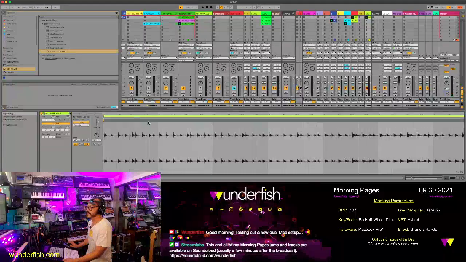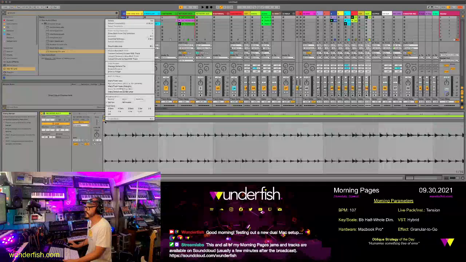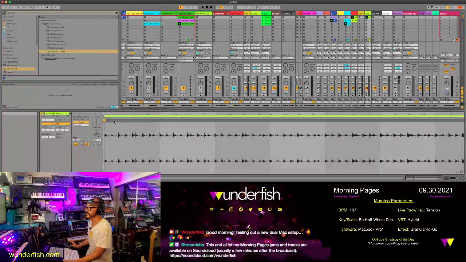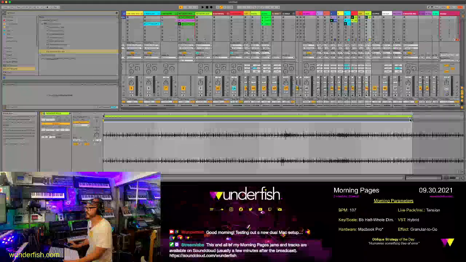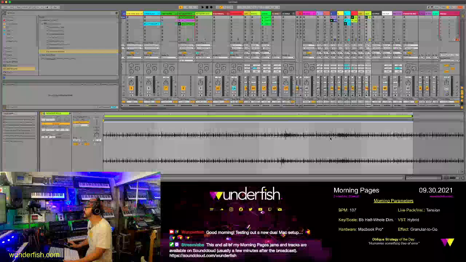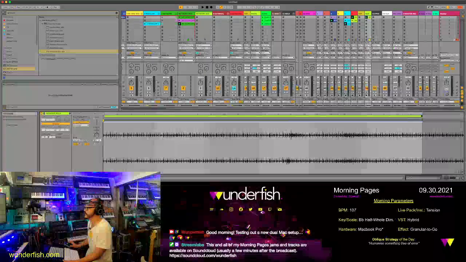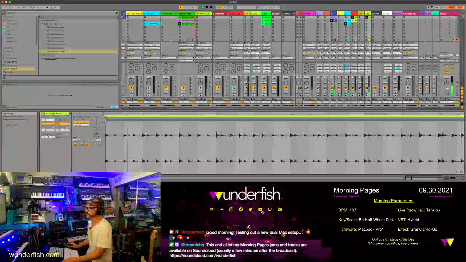So I see that this one is also off. Let me go ahead and fix that. It looks like we just need to move it up a little bit, and that probably has to do with the latency between the two computers.